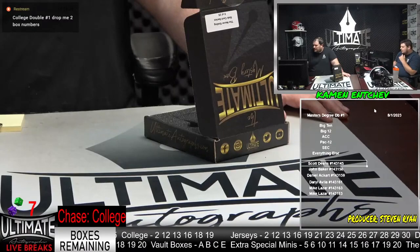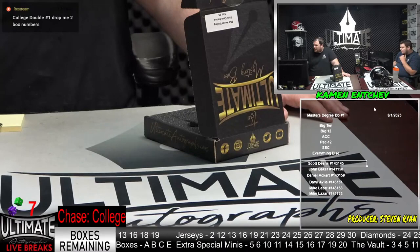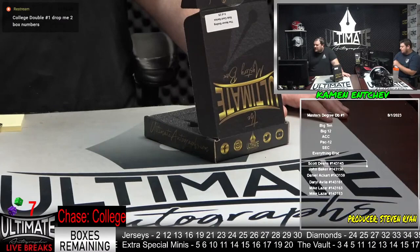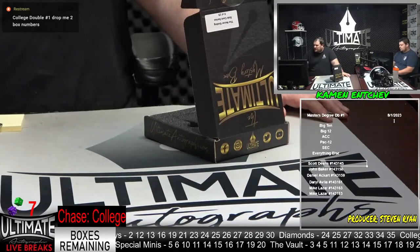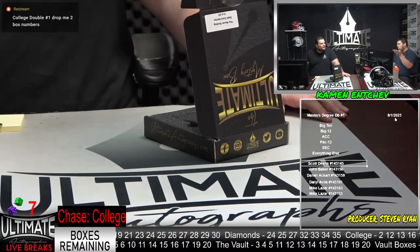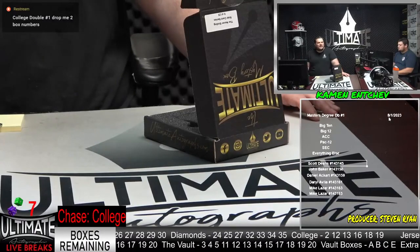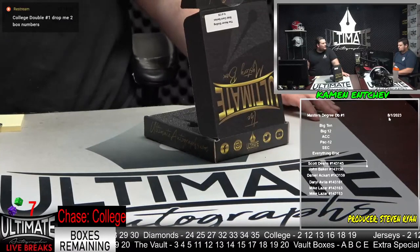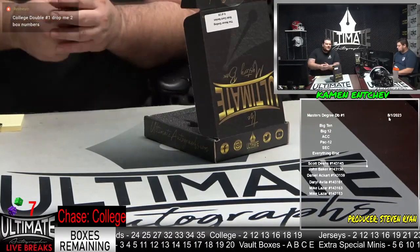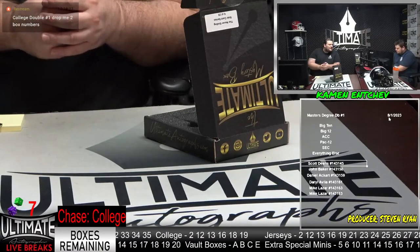We do have some movement on the never-ending can't miss reps. 5 to go. 5 to go in the vault, 4 to go in the jerseys, and then 5 again in the diamond and vault double. A lot of those breaks that are 5 away, as soon as they say 3 or less, Steven, they typically fill up. So jump in. It's a domino effect. You want to see those breaks, you get a spot in there, someone else gets a spot, then we're full. It's the whole psychological thing. If it's more than halfway full, these guys are confident it's going to happen, and then it breaks. Right. And all of those will break tonight at 7, obviously, if not this show.